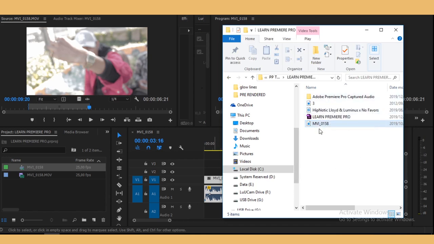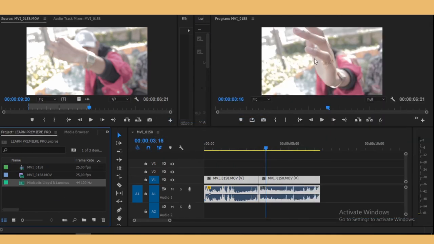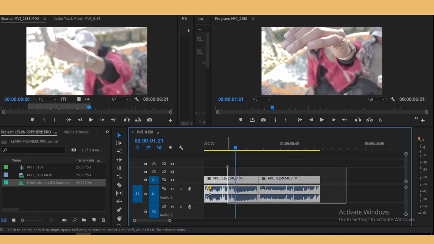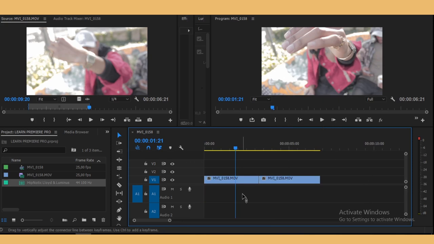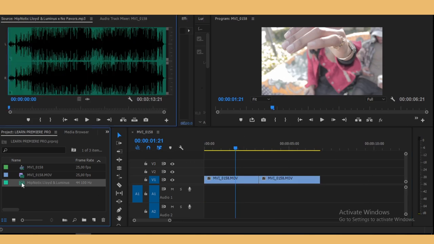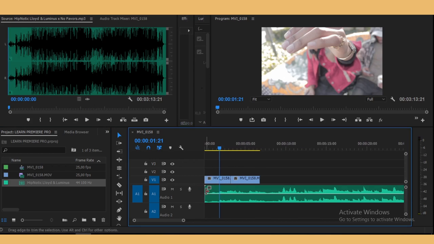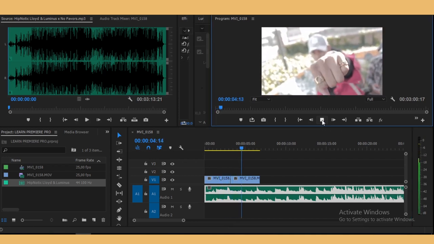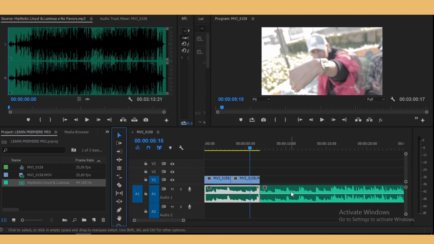So now there's a lot of things that you can do right here. Let's say instead of playing this audio that is windy right here, you want to put something else. So you just unlink your footage so that you can delete the audio. And then what you do, just double click that, you drag it, and then drop it behind this. So now we're gonna be having the song playing behind. So that's how we add the background music on our videos.